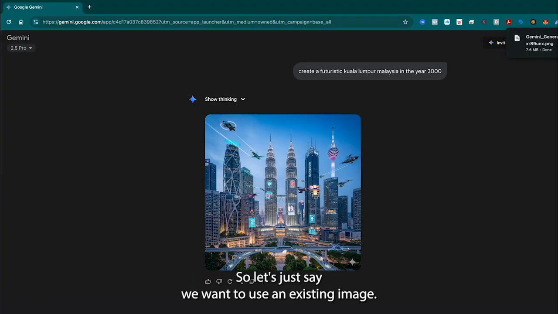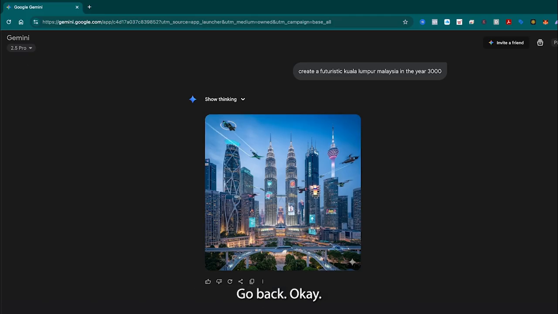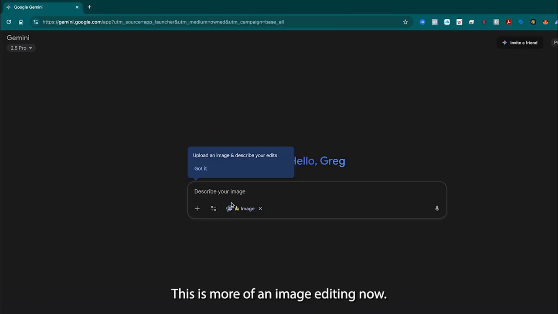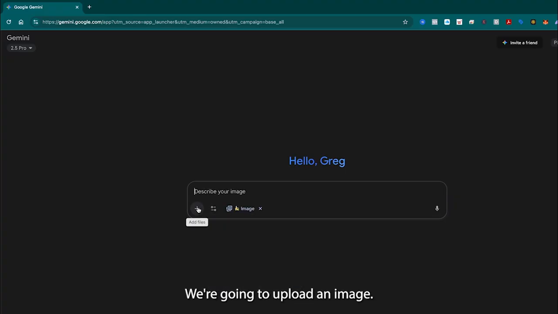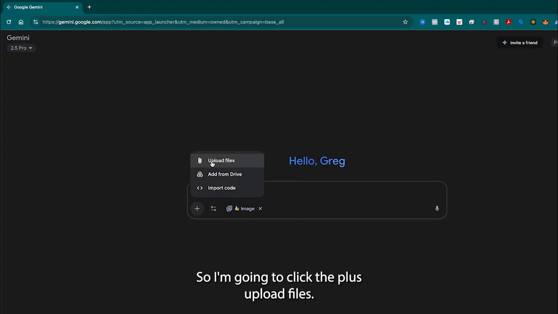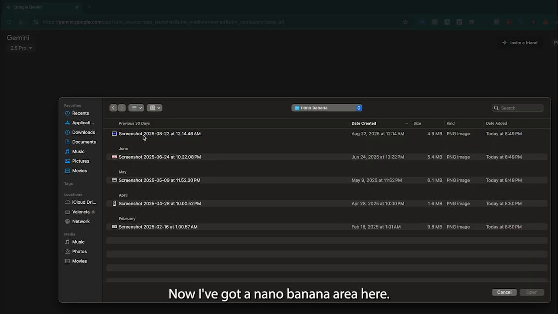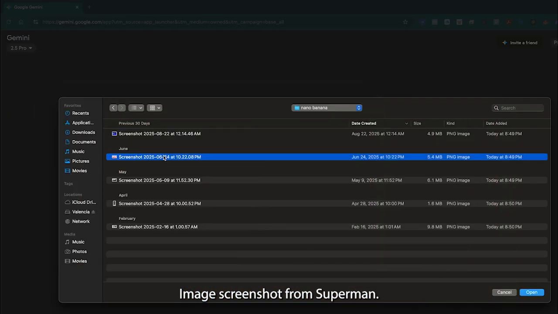Okay, so let's just say we want to use an existing image. I would click the plus. Actually, let's just go back. Okay, this is more of an image editing now. So we're going to upload an image. So we're going to click plus, upload files. Now I've got a Nano Banana area here. So this is a blurry image screenshot from Superman.